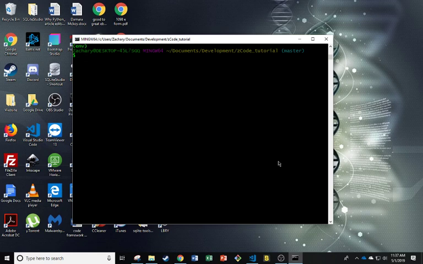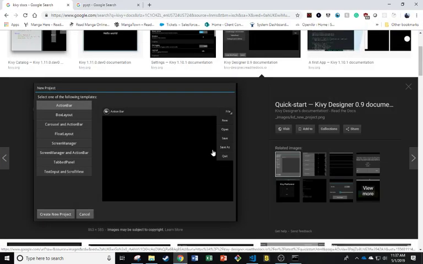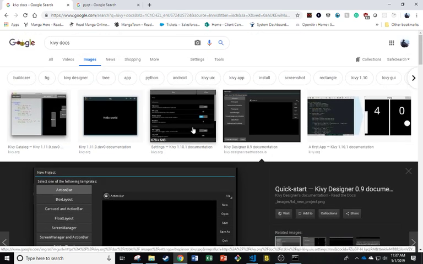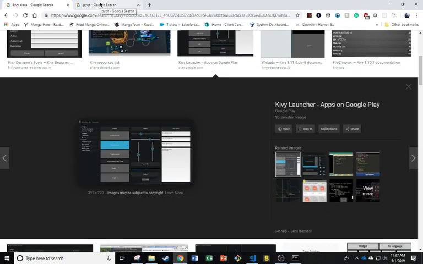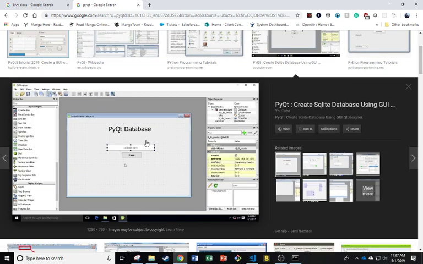Okay, at this point in time, you should have your environment set up correctly. Now we're going to go ahead and start working on the graphic user interface, or GUI. Just to give you guys a few examples, Python has a number of libraries to create a GUI. The project we're going to be using uses Kivy, these are the different functions and features of Kivy. Another one is PyQt, which comes featured with an actual Qt Designer, which allows you to drag and drop functions that you want it to look like.